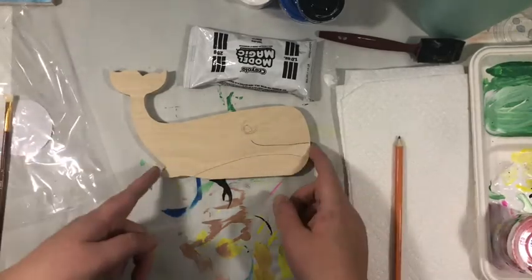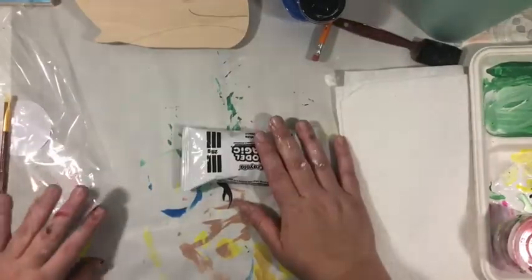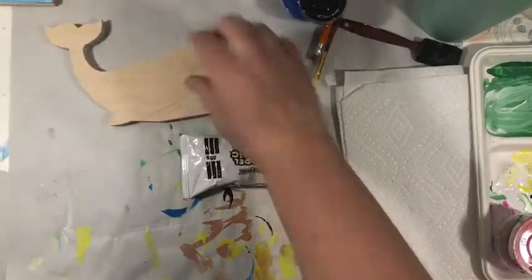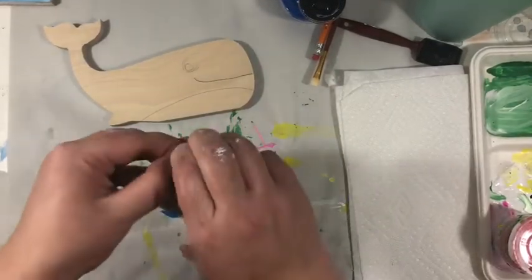Looking good? Perfect. So then we are going to put this away with the pencil. And what we are going to focus on next is we are going to make an eye. So we're going to use this clay. So what you could do is you're just going to open up your clay.